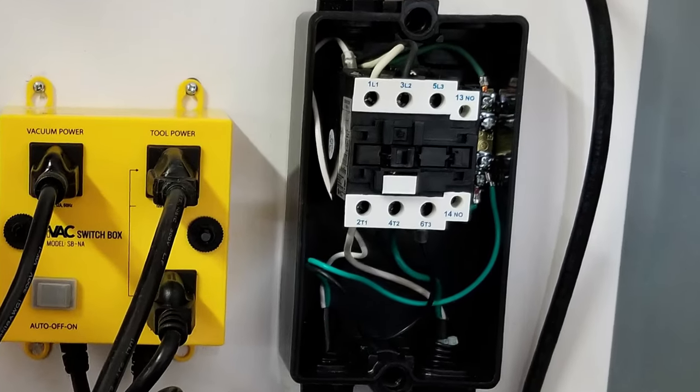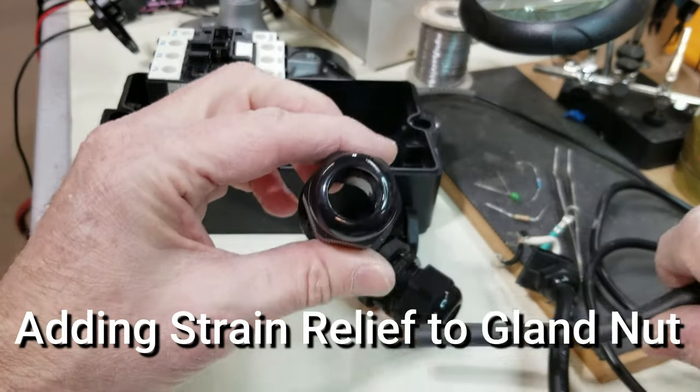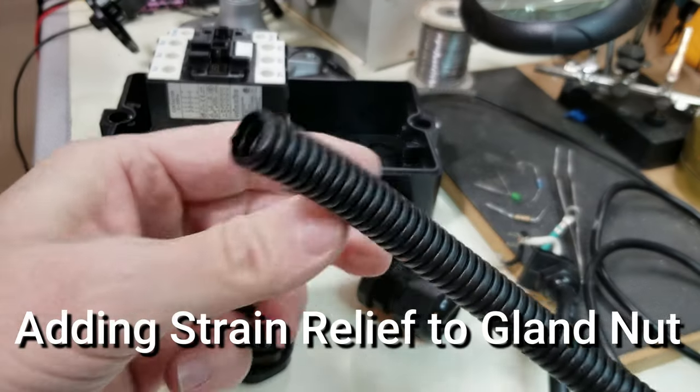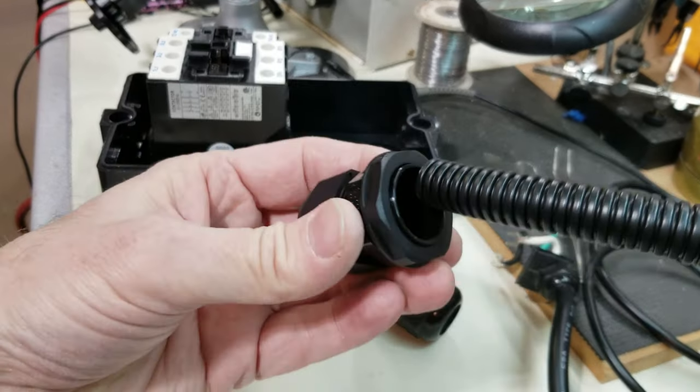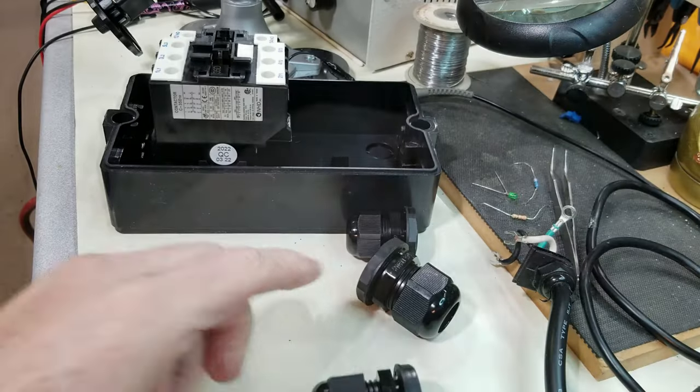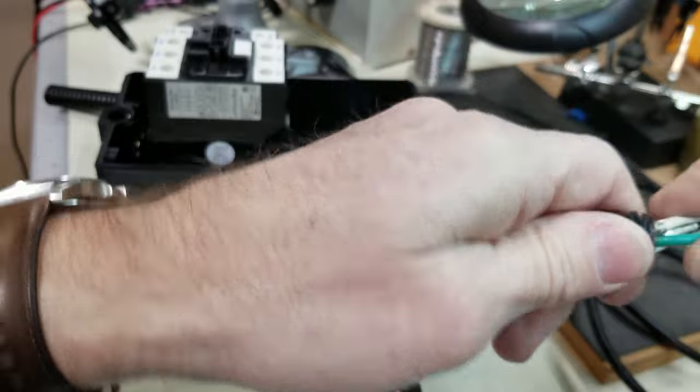Next, I'll show you how I wired up my contactor. I was happy that iVAC provided gland nuts for securing the cables to the contactor, but as you can see, they're far too big for the wire cables running through them. I'm not sure why they did that, as they provided the cable for the switch box connector, and I think they should have realized the gland nut opening was too big.